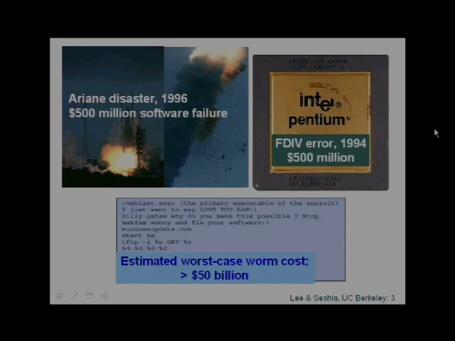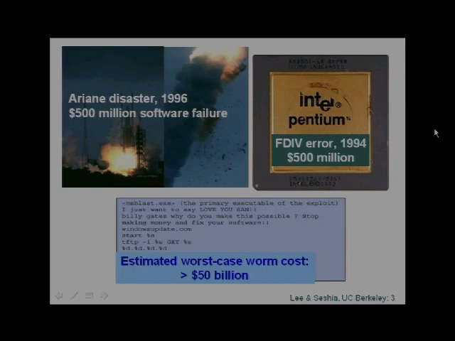So this could have been caught. This would certainly have been caught with the tools we have today for verification. These kinds of software failures are easy to catch, and in fact, the European Space Agency now has extensive verification tools running on their code to find floating point errors and overflows.